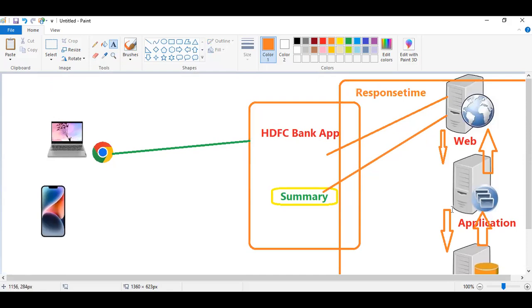If your servers are very quick, your response will be very fast. That's why in big applications like Amazon and Flipkart, when you click a button, within seconds you see the results for any product. But to fetch that product within seconds, they have to write this much code, and this much effort is done that we can't see.